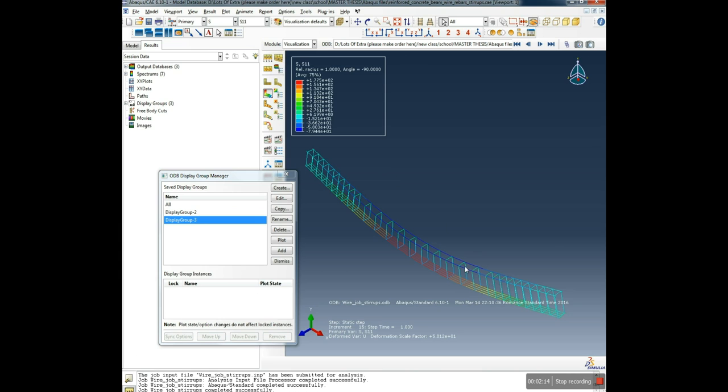S11. Sorry, S Mises. And here we can see that the stresses in the rebars are pretty low for all the rebars. They are close to the stresses in the concrete, around 15 megapascals. Yeah.